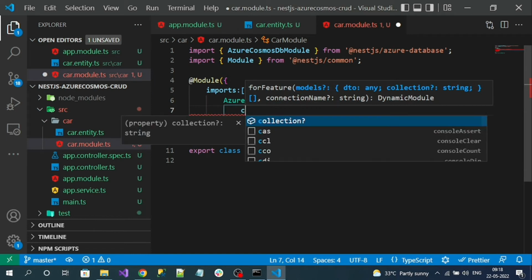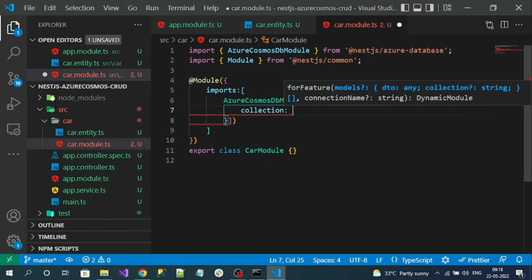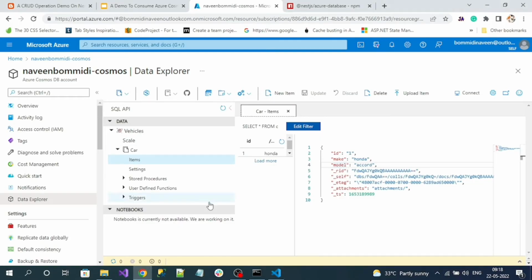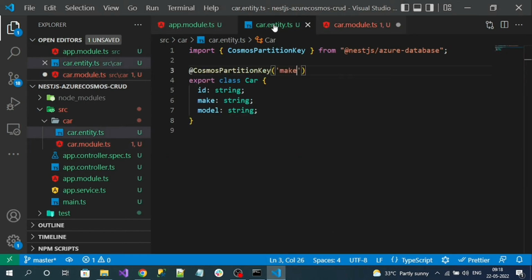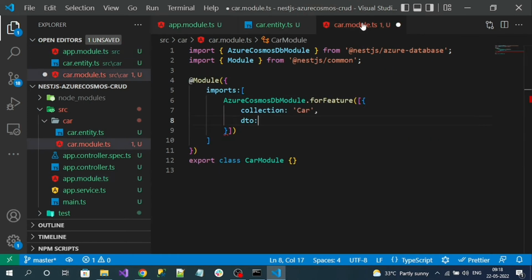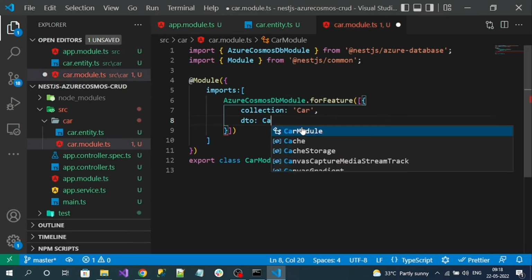Here you can specify the collection name. This collection name exactly matches our container name, so that is car. And here we have DTO, which represents the type of our collection. We have created our type, right? That is Car. So let's assign DTO to Car.